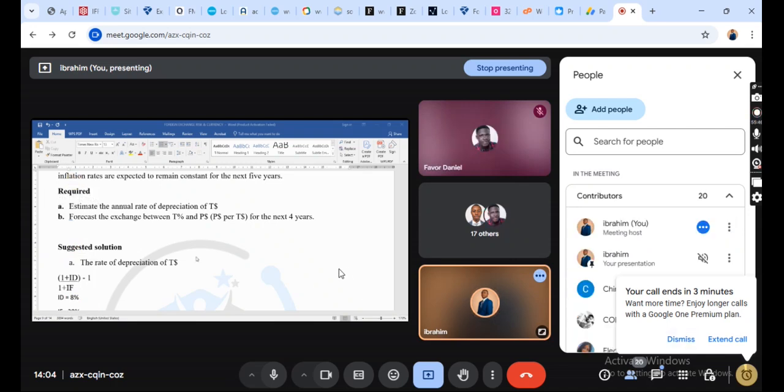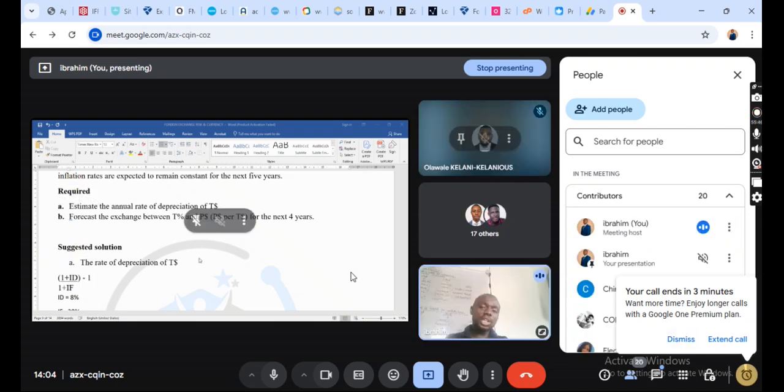So forecast the exchange. That is the forward exchange rate. Why we need to touch all this is because I want international investment to be like a giveaway question for you, because it may be compulsory. Maybe compulsory or a 20 marks question, right?